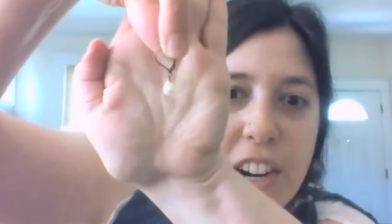I have it in this bag. We are going to turn this bag over so I can show you. Just a very small little pearl dangle. That's also accurate. This kind of closure isn't the most accurate, but who cares? No one's going to examine your ears. You can just wear your little pearls, and I promise you're going to look like you stepped out of a fresco. So that is my Roman garb and jewelry overview.